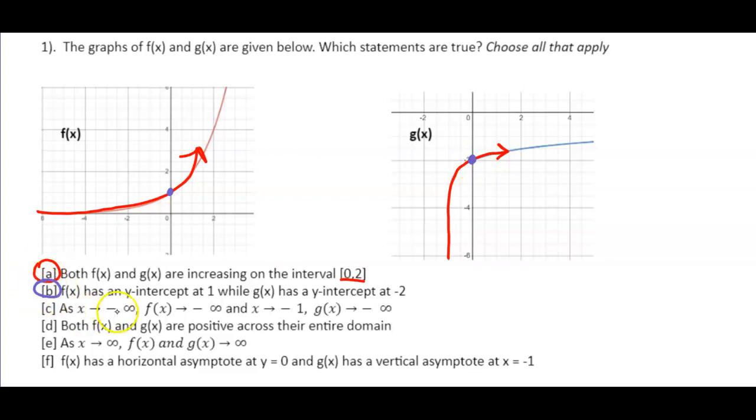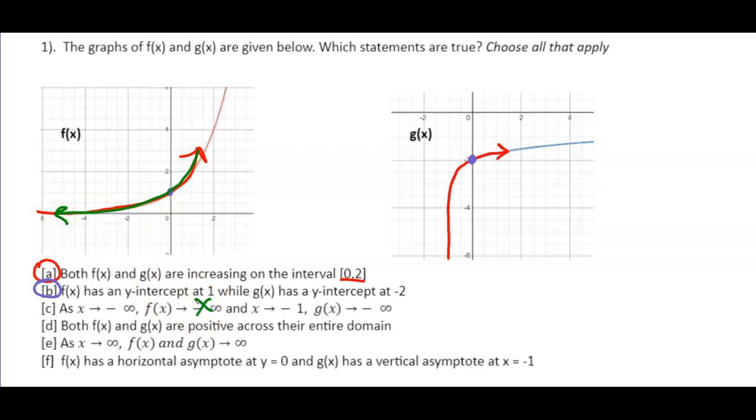C, as x approaches negative infinity, so this is saying I'm going left on the graph, f of x is going down. So let's look at that one first, then we'll get to g of x. So again, as I go left, as my x's get smaller, my y's are going down towards negative infinity. As I go left on f of x, notice, first of all, hopefully you see that it's an exponential, and as I go left, I start approaching this asymptote, which is at y equals 0, and I never quite reach it. So unfortunately, it is not going to approach negative infinity.